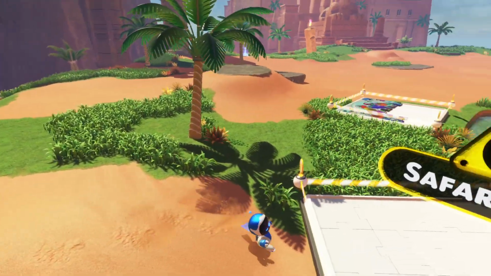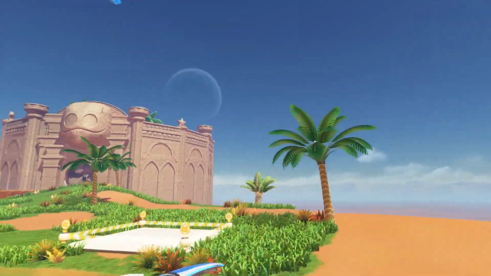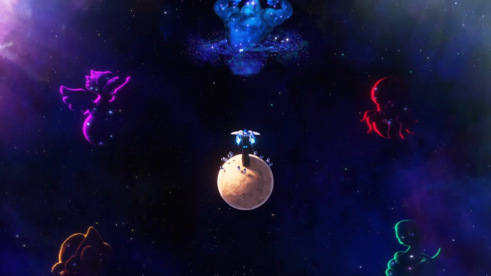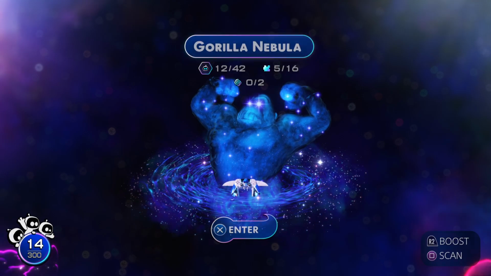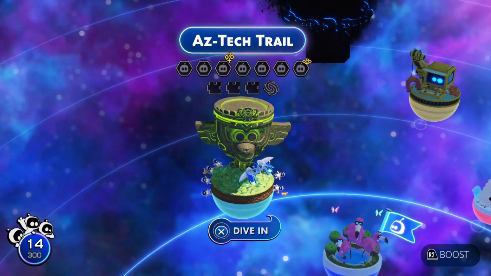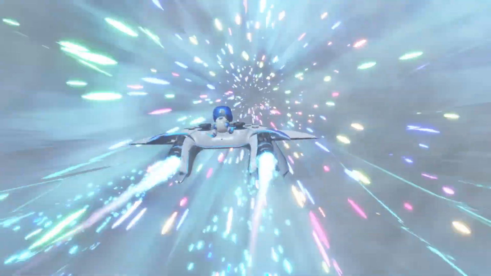Okay, right. Enough of this fancy stuff. Let's move on to the next mission, guys. Got a few little jigsaw pieces, get them done. I think we were over here last time, if I'm not mistaken. Let's head back to the Gorilla Nebula. Now, we managed to complete these two in the last episode. Missed out on the jigsaw piece, but that's okay. Aztec trial. Let's do it.